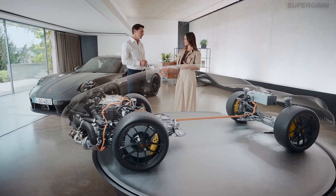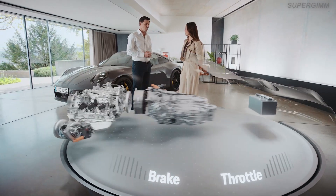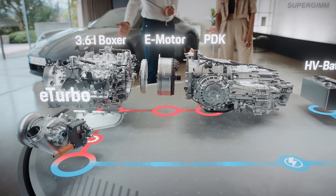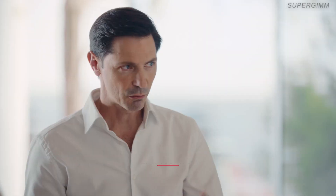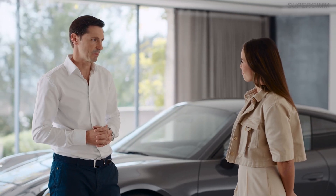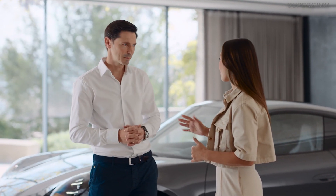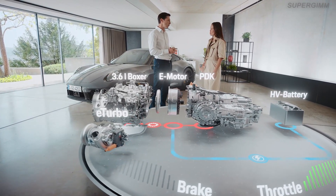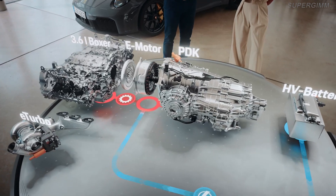Does that mean, as a driver, I have to activate it? Not at all. The system reacts to throttle and brake only. You can visualize it like a puzzle — with the flat-6 engine and the electric turbocharger, the e-motor in the PDK, and the high-performance battery in the front. When the control units put the pieces together, what you get is a very exciting drive. When you need more power, the system reacts within split seconds, giving you more boost and torque fill — up to 150 Nm — for faster and better acceleration.